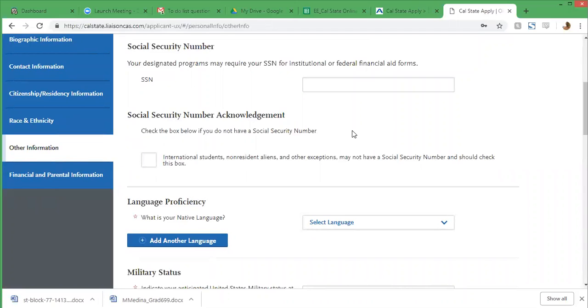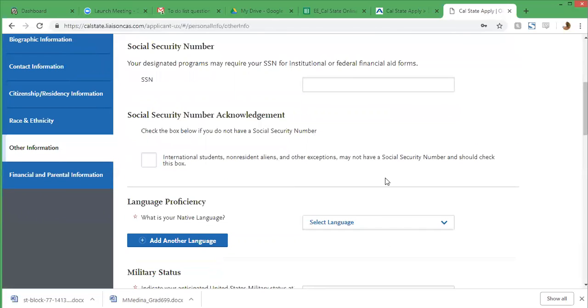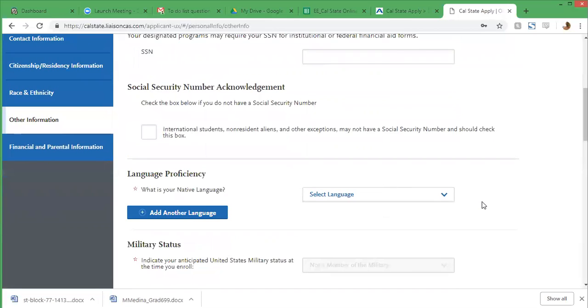If you don't end up having a Social Security number, you can click the box below. There are other ways to provide us the Social Security number, but it requires you to be on campus. So for online students, there's really no ifs, ands, or buts. You're going to have to include your Social Security number here. If you do plan on spending some time on campus and you really do feel uncomfortable with that, you can just let me know, and we'll work as best we can to make this work out for you.